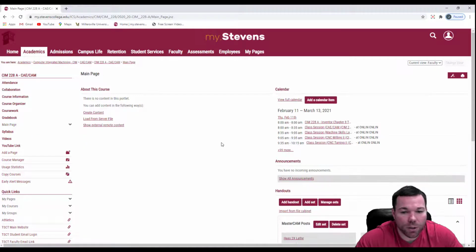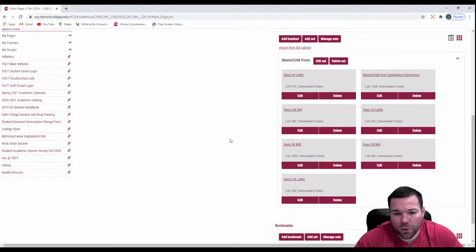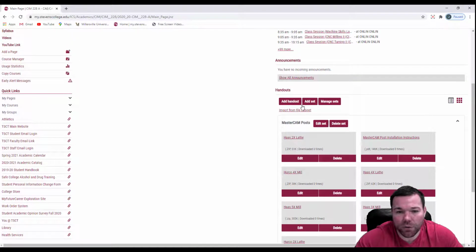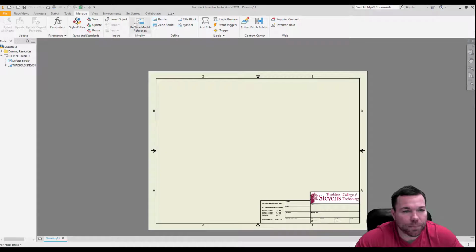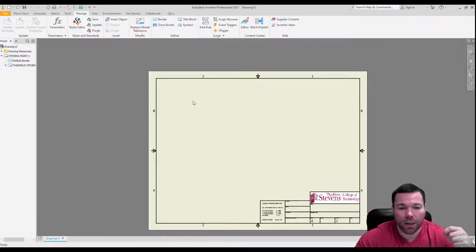Main page. So what I will do is add it, and you will see it under here for handouts. So you have a handout for the template. And I'm going to create a separate video on how to load that template, so just check that video out. After this particular drawing, I will expect you to have it on this template every time.